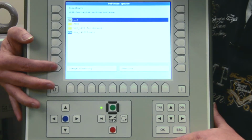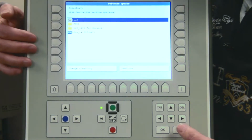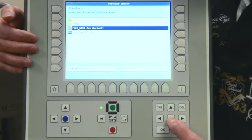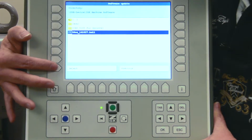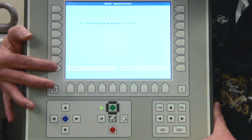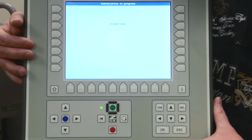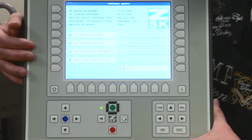Inside here we now see a blue icon. This is always necessary. To get to this, please use the arrow keys. We go down and then I can select it with the button here. Select and install. This can take several seconds and it will then go back to the window where we were before.